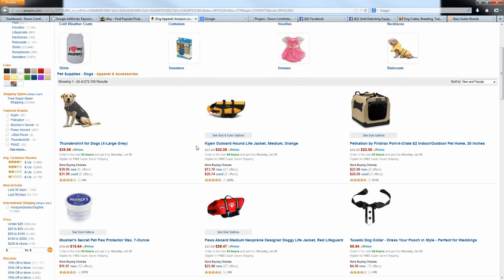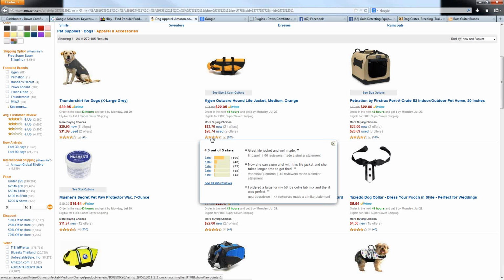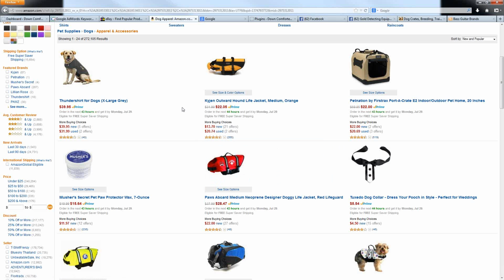Now, when I'm actually browsing through the products that are on Amazon, there are a couple of different things that I usually am looking for with these products to consider whether to promote them or not. Now, one of the obvious things is the review rating on a product. I'm sure everybody has heard other marketers saying, only target the 4-star or the 5-star products, and you're more likely to be able to get sales on those because people have said good things about those products.